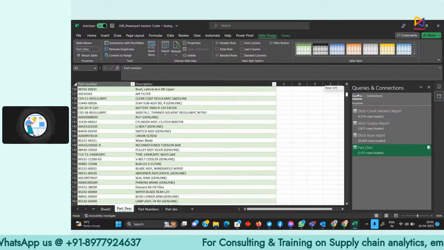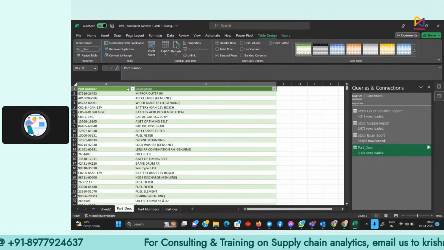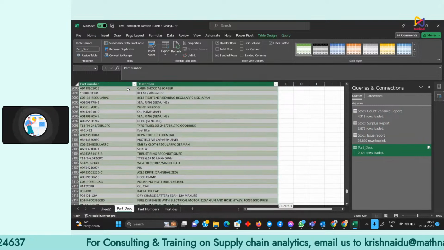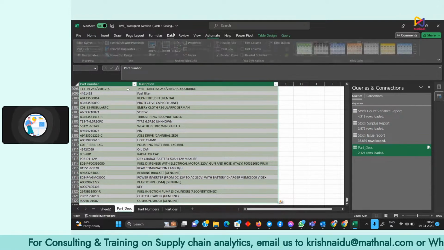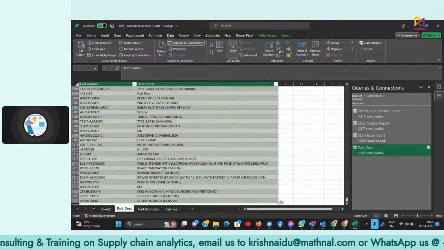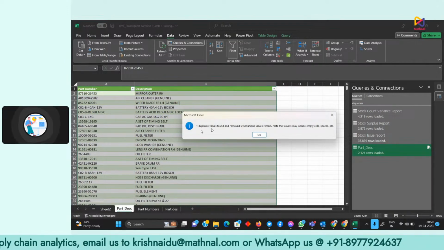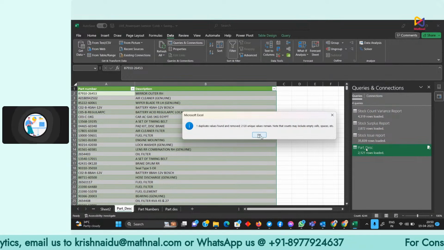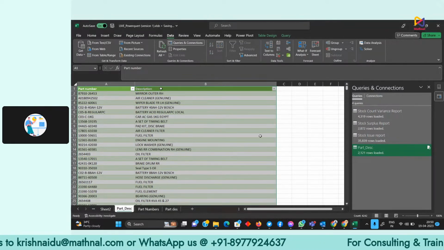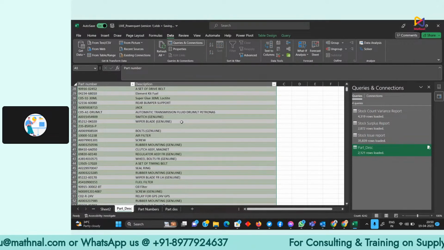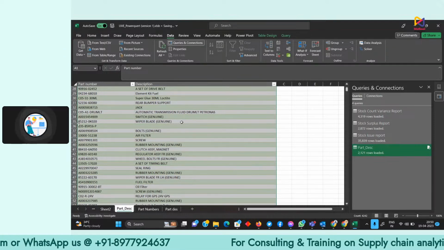Now let's select these two columns and again I'll go here, data, remove duplicates. Let me see if it can remove any more duplicates here. One duplicate has been removed. And I'll also remove any blanks.